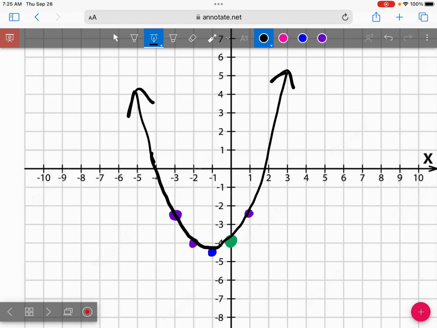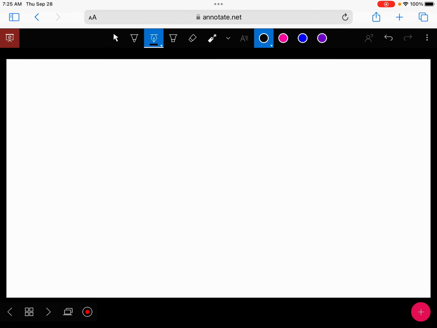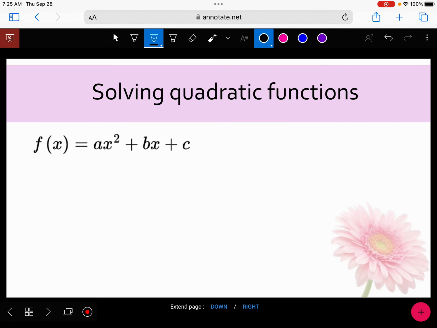So what we're going to talk about today is we're going to start with solving some of these quadratic functions. So that means you need to get your notebooks out. So I have up here on the screen our general form again so that we could see it. Because we're going to talk about solutions, and some of them relate to our standard form. Honestly, it's not the easiest way, but we're going to start with it.